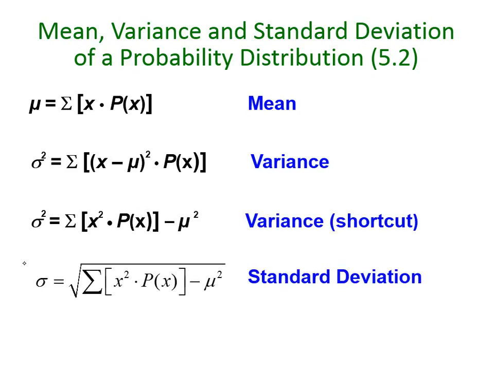Now that's a shortcut for it. Once I know the variance, I can take the square root of this. Now, this is the shortcut for doing this. If you're doing it by hand, this is looking at what's actually happening, because your variance is saying, well, how far away from the mean is it? And so you're finding how far away from the mean it is and the probability that that value happens. The shortcut is to take your values and square them times the probability, add those values up, and then subtract the mean squared from that. That would be a little bit faster way to do it when we're doing it by hand.